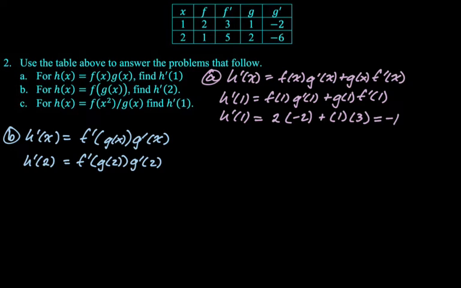So g of 2 on the table is 2, so really we're doing f prime of 2. And then g prime of 2 in the table is negative 6. So I have a hard time reading this table for some reason. I think, do the x's usually go across the top and the functions go vertically? I don't know. I had a lot of trouble reading this table. And then f prime of 2 is 5. So we're really doing 5 times negative 6, which is negative 30.